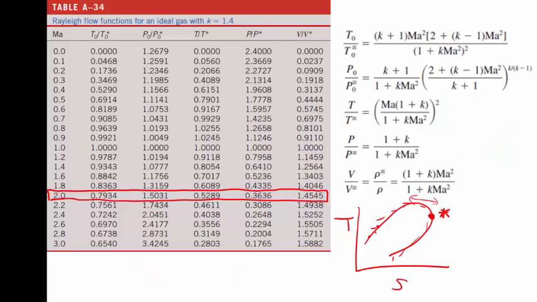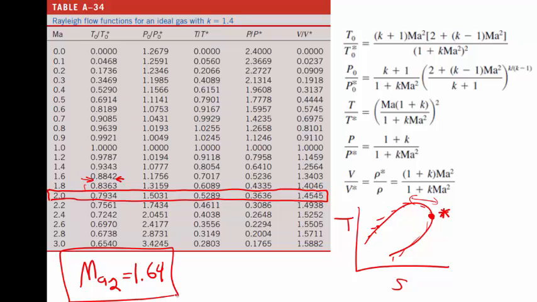And so 0.874 appears somewhere between, for example, those two values there. It's going to be pretty close to, for example, this number 1.6, and so it's going to be a little bit more than 1.6. And so from there, I can go ahead and figure out what my Mach number is. I'm just going to go ahead and linearly interpolate that, and I find out that my Mach number 2 is equal to 1.64. So there's what my outlet Mach number is.